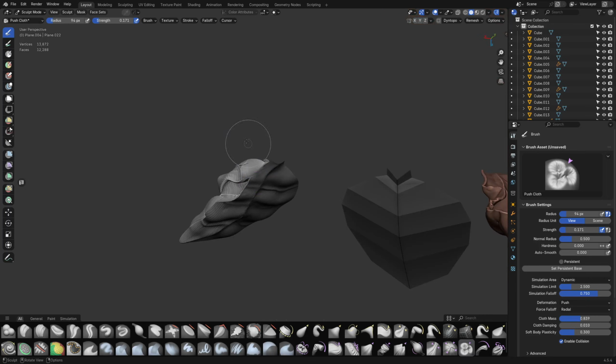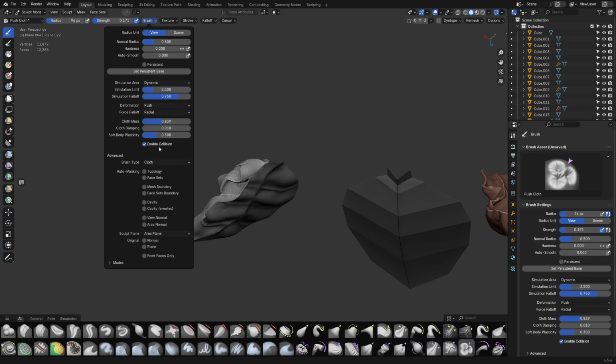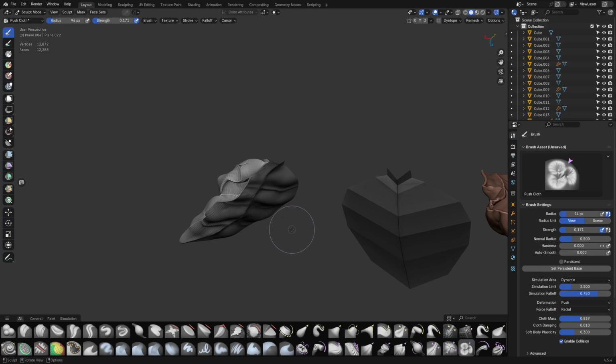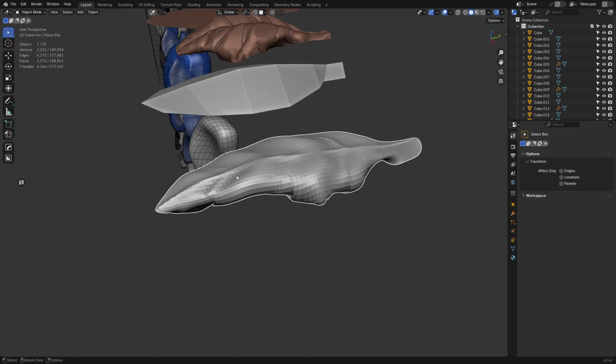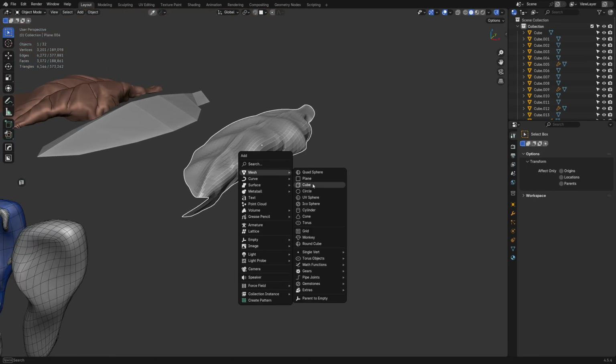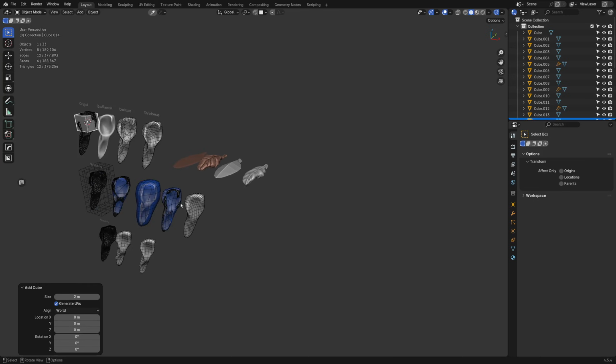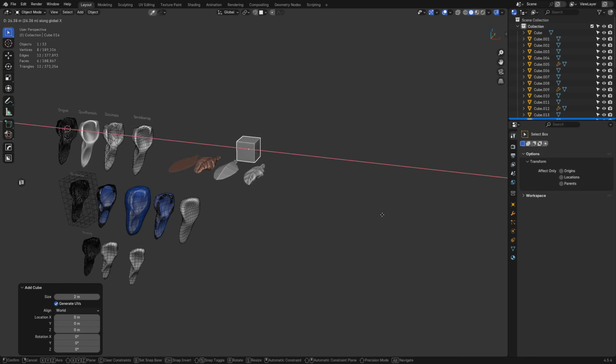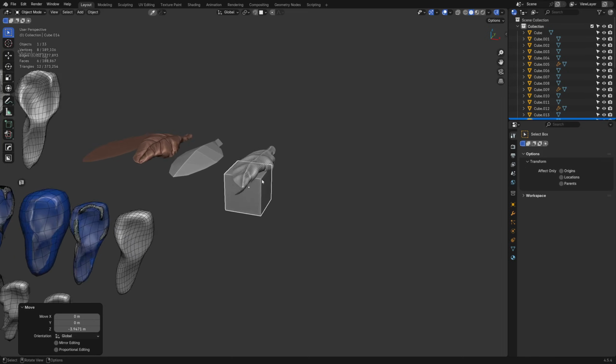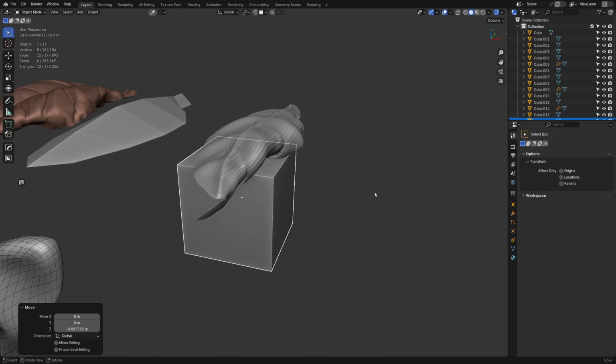Push cloth's rather interesting because, or all the cloth tools for that matter, they have collision. If you didn't know that, you don't know how collision works in Blender, let's just create a cube real quick for demo. And this cube, I'm going to sit down here. For the cloth tools, usually you use, let's go to it.